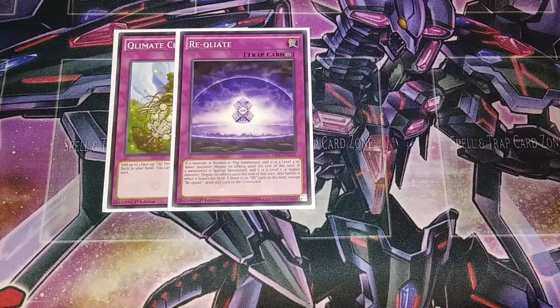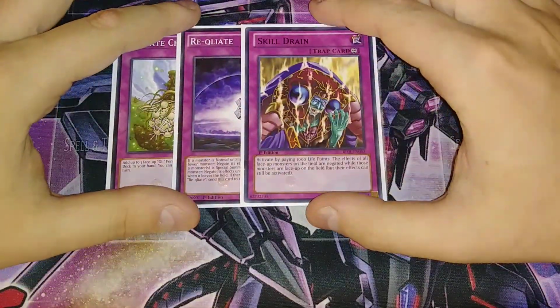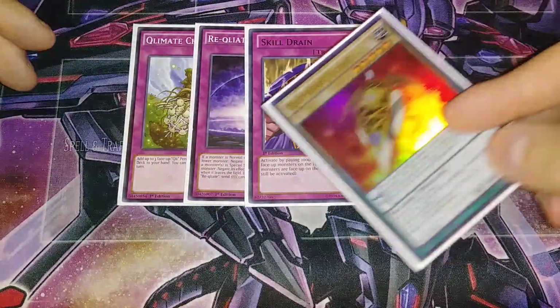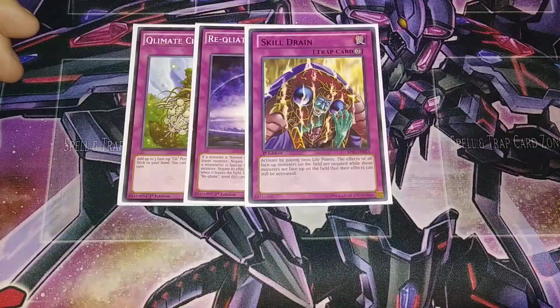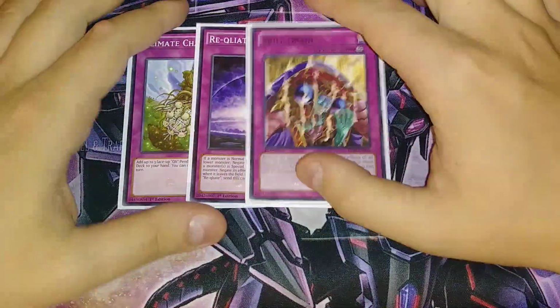I honestly want to play this at 2. I don't know what I want to drop out of the deck yet. To play it at 2, I might drop like a Laser Qli or something like that, but I really like it at 2. And then I play 1 copy of Skill Drain too, to kind of help me when I normal summon them for them to come out as their regular levels and stuff. So that's it for the main deck, guys.